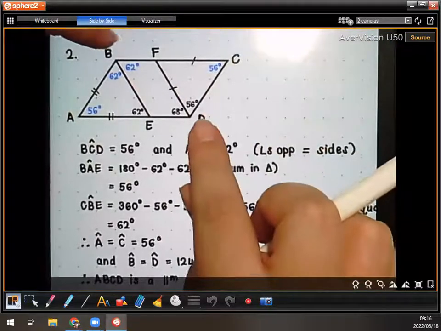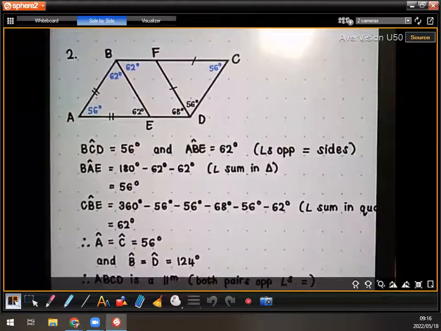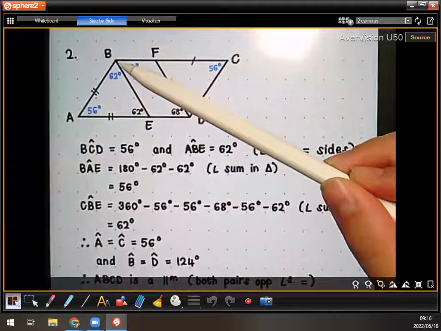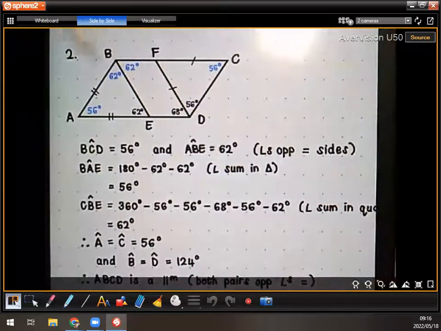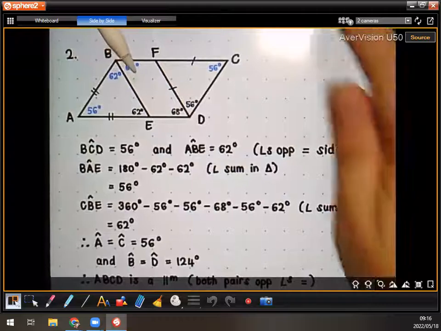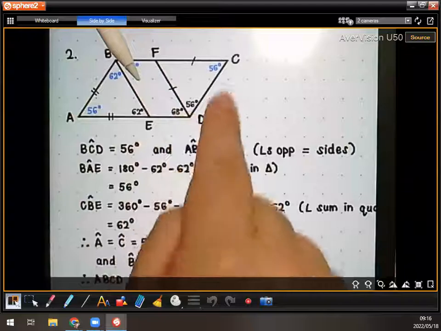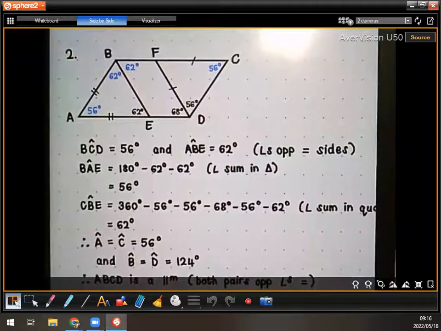Okay, now I still have to prove that angle B is equal to angle B. Now guys, remember that all the angles in a quad add up to 360. That's also something that we don't use often, but it's actually quite useful, especially in this case, because I had all of the angles except for that one, which is EBF. Right, so if you're looking at the quad, we have all of the interior angles except for that one. So we can say 360 minus all of these angles, and that will give us angle EBA. Right? All 4 angles in a quad add up to 360 degrees.